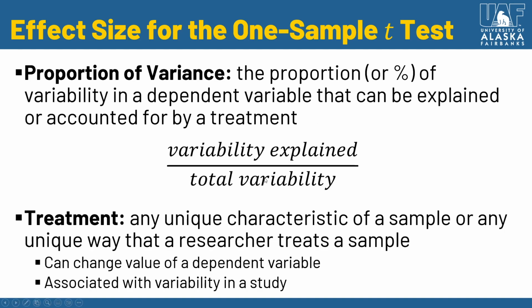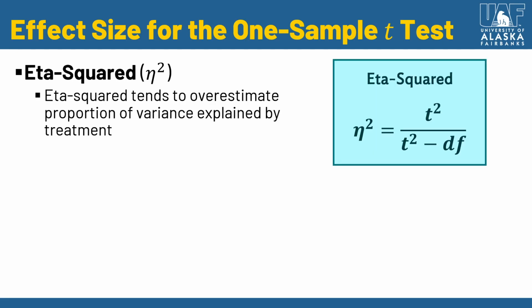So in other words, how much things, back up. If we have some specific variable and it varied, the total variability is all the ways that it varied. Variability explained is variance that could be attributed to or explained by something specific, something else. And here we call it a treatment. That's kind of a clinical term. You can think of it as another variable. So it could be any characteristic, way we treat a sample. It probably depends a lot on the research design. But here, the key thing is to know that when we talk about proportion of variance, it's how much variance in a DV can be explained by something else.